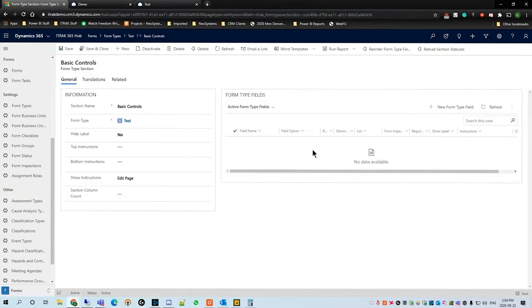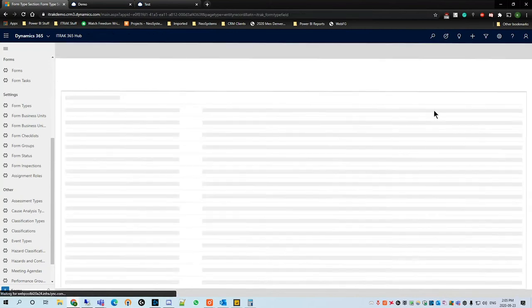After we click save, we see that the form type fields record showed up. Like I said earlier, form type section would be the parent and form type field would be the child. The form type field is all the field options. Whenever you're entering a text box, a risk matrix, a corrective action, whatever it may be, you need to create a field to have that appear on the portal. And all of these fields will be separated by sections. So to begin, we'll click new form type field here on this entity record.